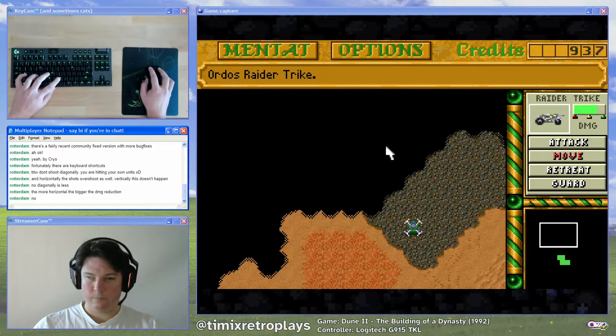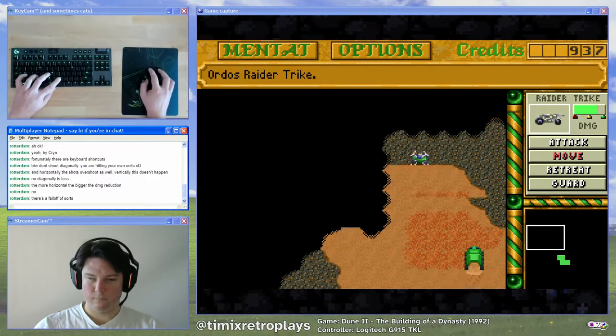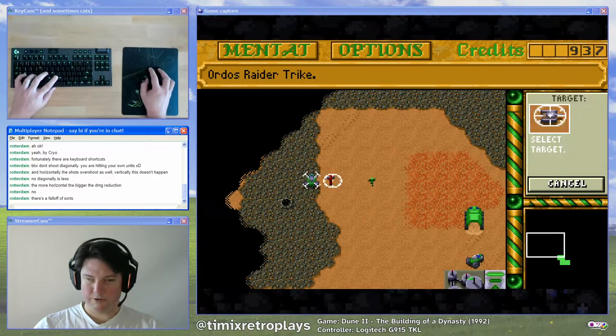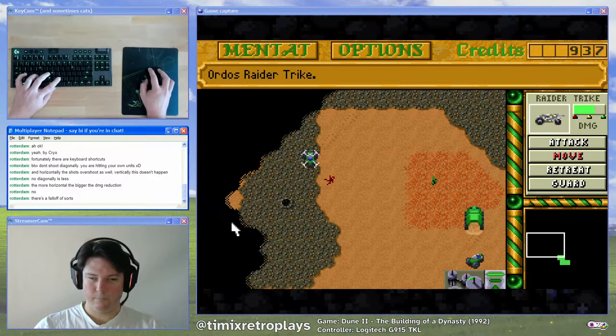Ordos harvester deployed. Okay. Well, let's try this. Diagonally down. Enemy unit destroyed.